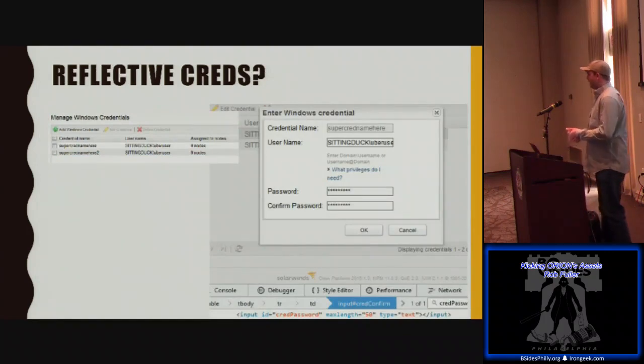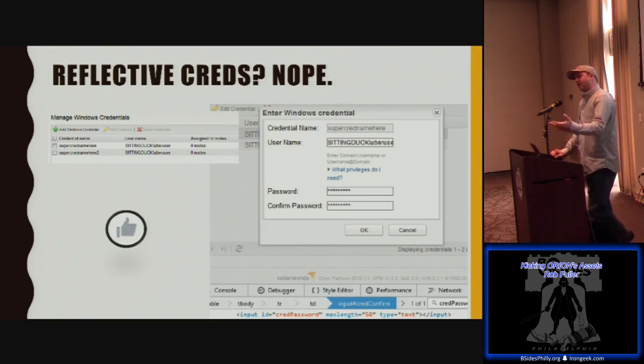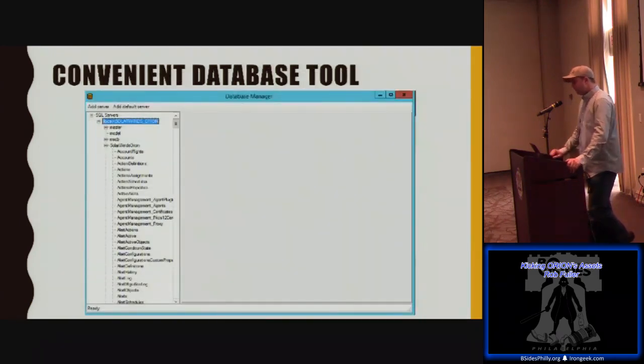So the first thing I did was, hey, if I'm logged into this thing as admin blank, I should be able to look at the credentials, right? I should be able to just pull it out and look at the box and it shows me all the credentials, because that's how things work normally, right? Unfortunately, they do it pretty decent. It does not reflectively load the actual credentials into the password change box or the current password credential. That's great on them.